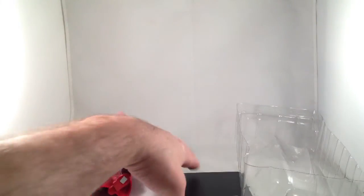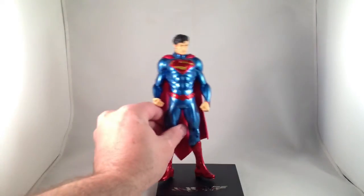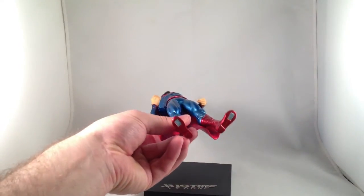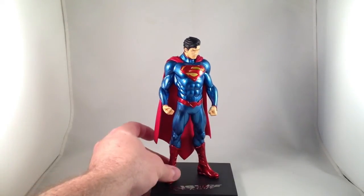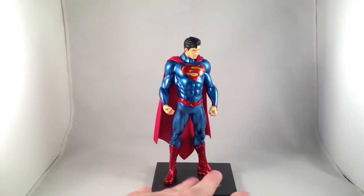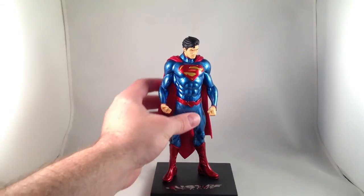Let's start with the base. It's a square chunk of plastic that says Justice League on it in a nice chrome-y finish. It's a little big, but not terrible — it will actually help the figures stay spaced apart on my shelf rather than all crowding together too much. Superman has two tiny magnets in his feet that are supposed to help him stand on the base. In theory that's cool, but in practice the magnets are not quite strong enough. With another figure I have, his legs are just a little bit bent in so his feet don't sit flat on the base, and the magnet doesn't get a good hold, so he's not really any more stable than he would be just sitting on a plain table.